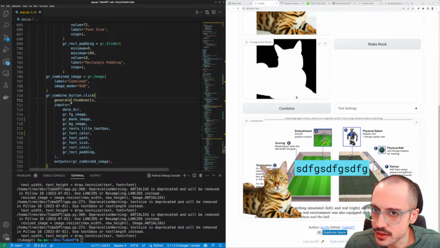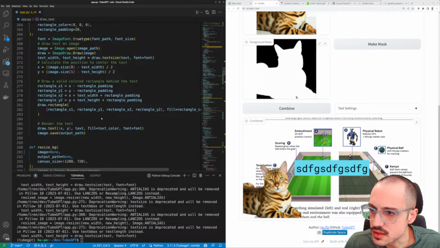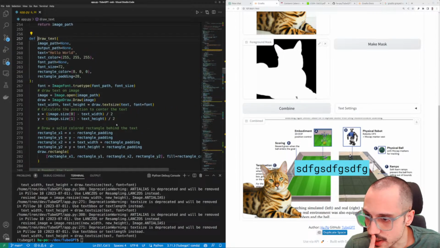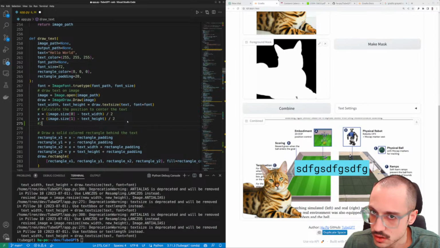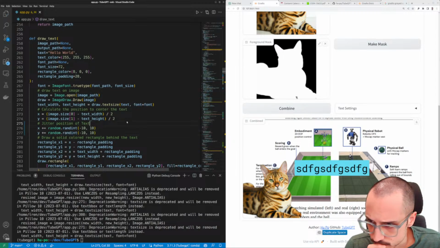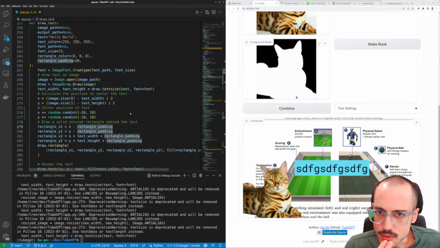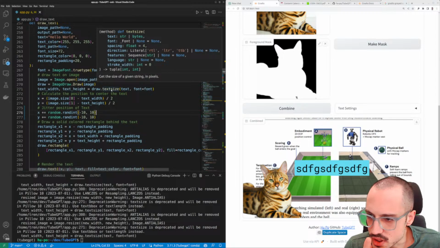So inside generate thumbnails, inside draw text. Let's draw a solid colored rectangle. Calculate the position. Let's do here. Jitter position of text. I feel like we maybe also want multi-line text here.